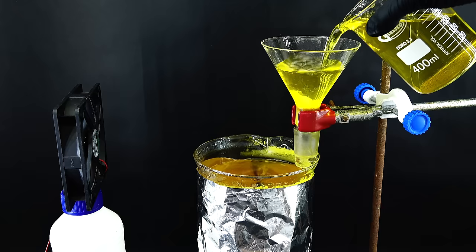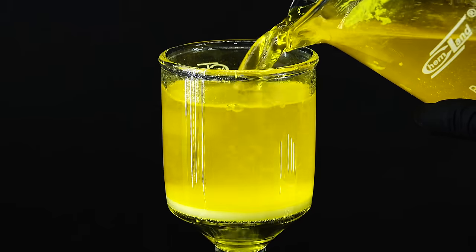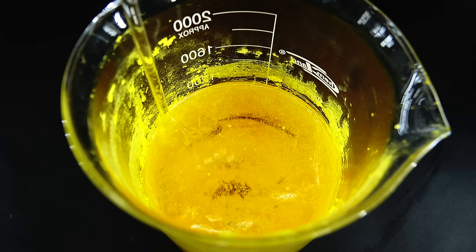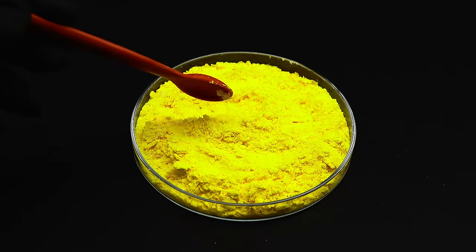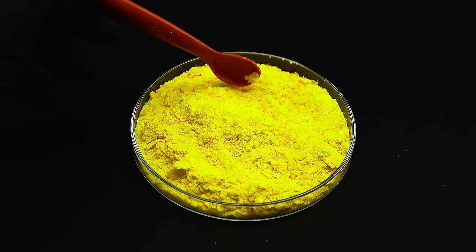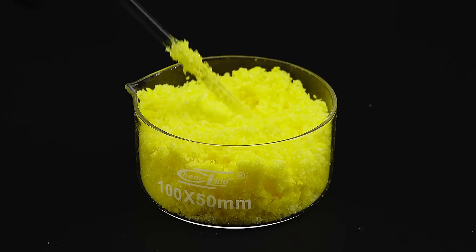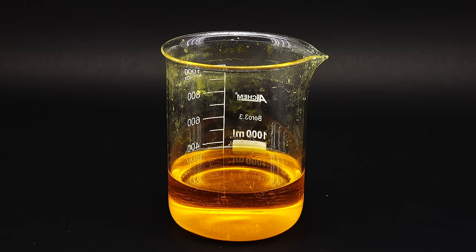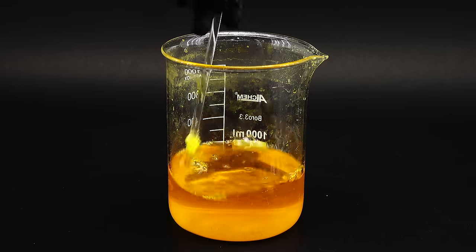Over the course of the week, I continued adding in more of the dilute solution and periodically filtered off the created calcium chromate powder. At some point I concentrated the solution enough that some non-chromate crystals started to appear, which signaled the end of the process. After all the struggle, I was left with quite a bit of really yellow calcium chromate flakes that should be quite pure, and are only a few reactions away from my precious potassium dichromate. Apart from the chromate, I also have quite a bit of yellow calcium chloride crystals along with a saturated calcium chloride solution, but I decided recovering the residual chromate from those just wasn't worth the effort.